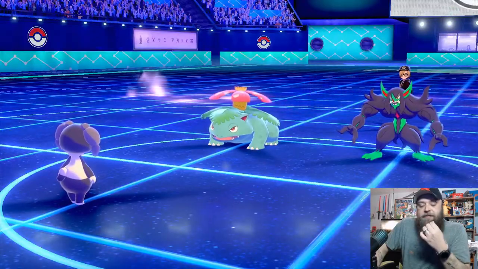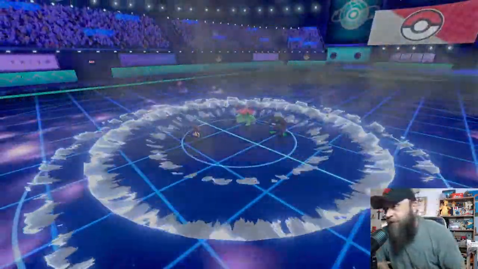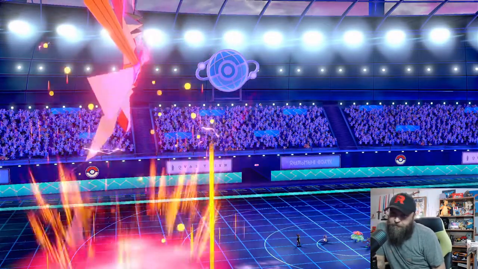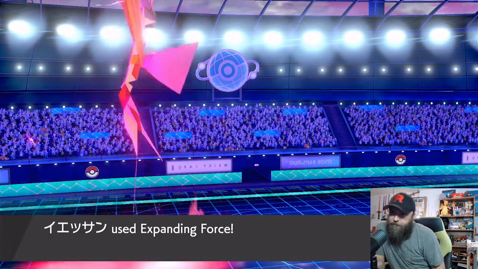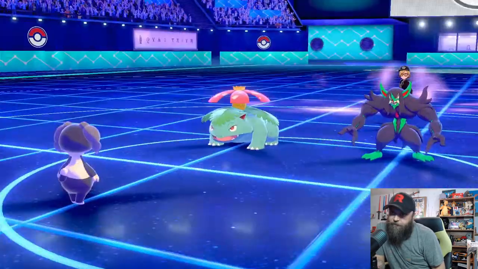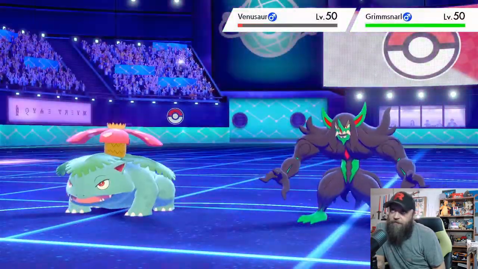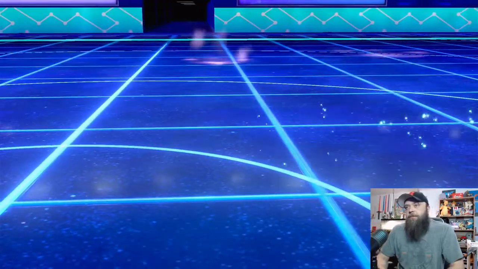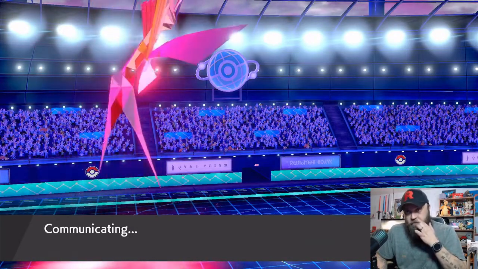That's gonna proc their berry. I double tapped it because I didn't want them. Okay. Does Expanding Force take it out? It would be pretty cool if it did, wouldn't it? Let's see. Kill it. Kill the Venusaur. Get rid of that Venusaur. Venusaur's off the board first turn, fam. We don't get a Beast Boost, though, unfortunately. That's okay.